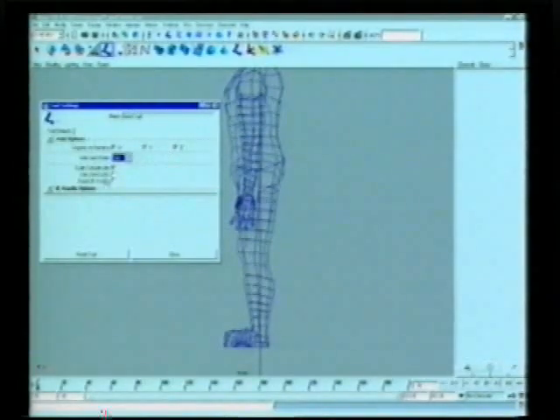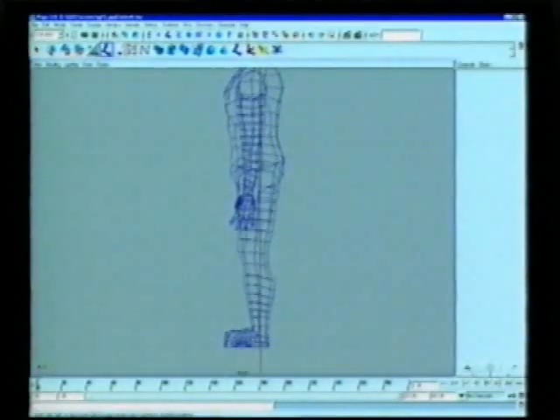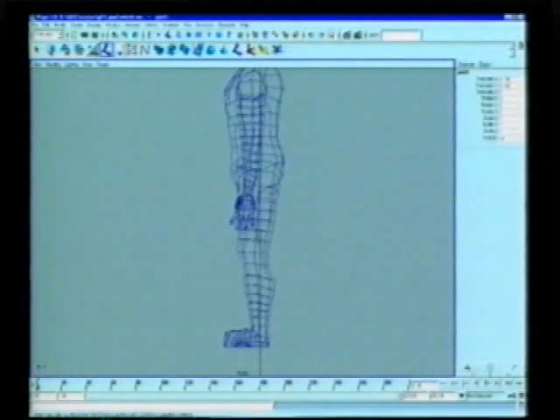The other things, auto joint limits, we're not really concerned about because we'll let the IK control where things move and stop moving. We'll create the IK later, and scale compensate we can leave on. This is basically control for scaling joints later on so that the hierarchy scales properly. So in the side view, I'm just going to place a joint and get the knee down here. If I don't like where I've placed it, I can use the middle mouse button to reposition it.